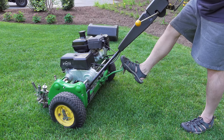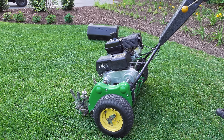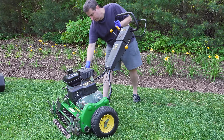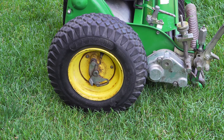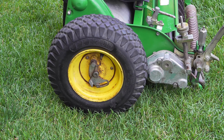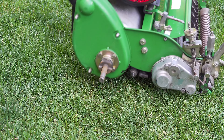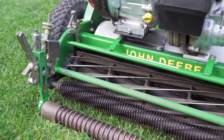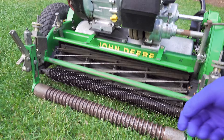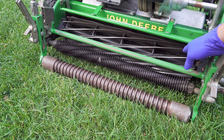The John Deere greens mower has a cool little kickstand in the back, which is really handy because this mower is a little bit different than anything you've probably ever used before. It starts up with a regular pull start and this model has a Honda engine. What's unique is these wheels do not stay on the machine when you're mowing — they're called transport wheels and you have to take them off before you mow because when it mows it rests on that rear roller. Up front it's got a really fine blade system, a front roller to help it balance, and a piece with stars used for breaking up grass thatch or splitting up the roots to help promote growth and give a better appearance.